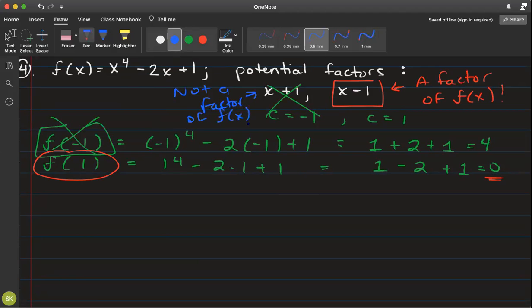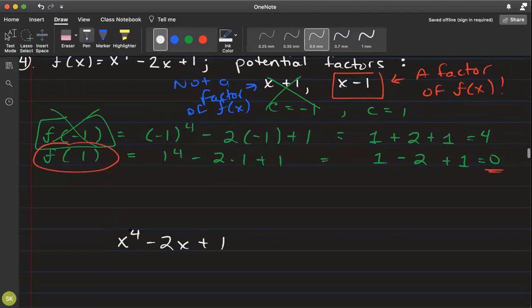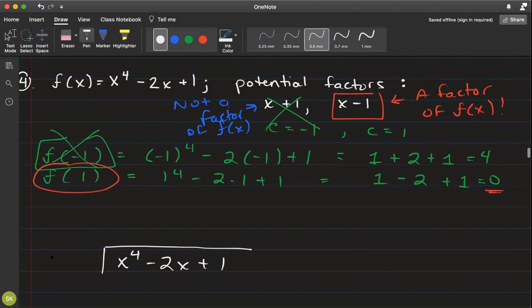Okay, so we saw before that we could use the division algorithm to break the function into a polynomial times this factor plus a remainder. What we really want to do is factor things. Because I've done a couple problems involving that, where we divided this polynomial function by the non-factor and we got a remainder, and then we wrote it as a product plus the remainder, I'm not going to do that again. What I want to focus on is the factor. Okay. So what we're going to do is take x to the 4th minus 2x plus 1. Now don't write this down yet. I'm going to show you something. And I'm going to put x minus 1 here, because that's what we're trying to do. We're going to see how this factors into this polynomial.